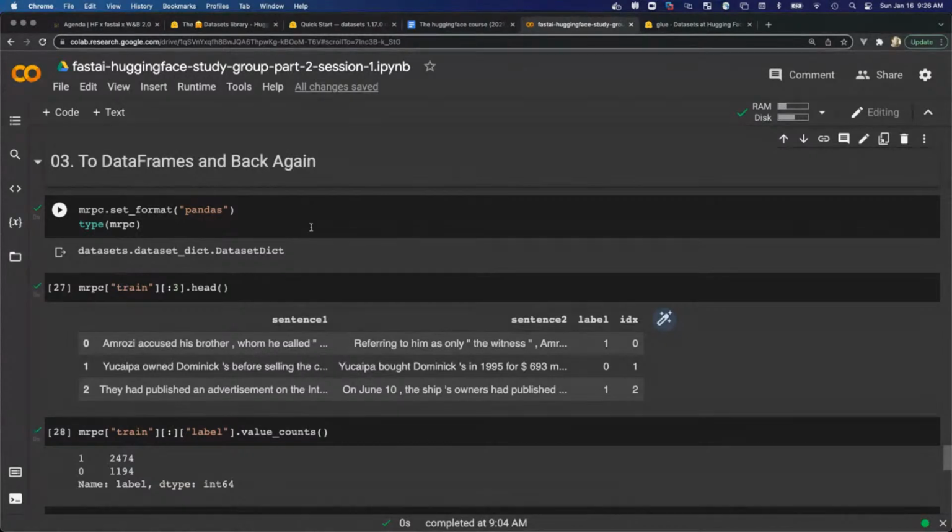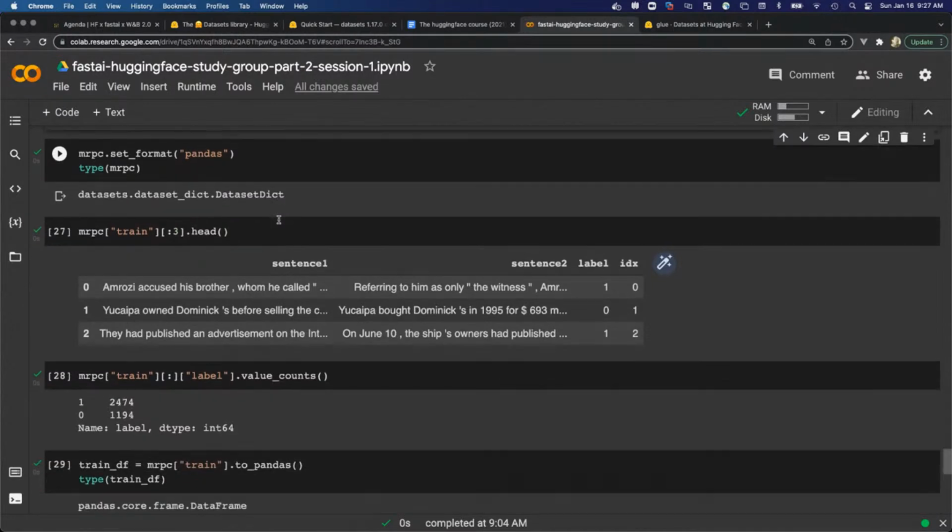And a lot of that is that I don't really understand everything you can do with data sets. If you look at the documentation, it's pretty amazing. There's a lot of things you can do, and there's a lot of reasons to work with a data set object. And so part of it is just me kind of learning how to do more with the library. And so for what I don't know what to do, I typically fall back to building a data frame. And it's actually really easy.